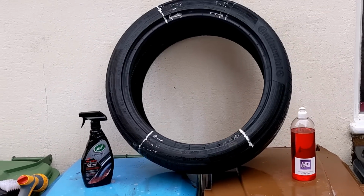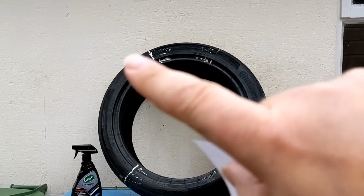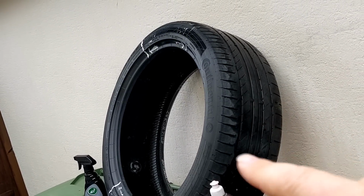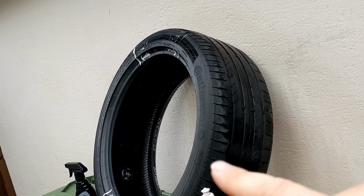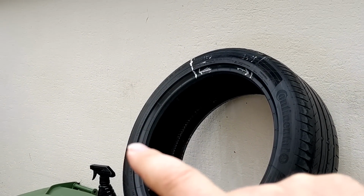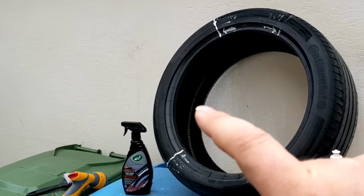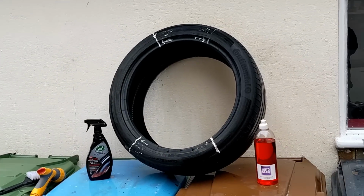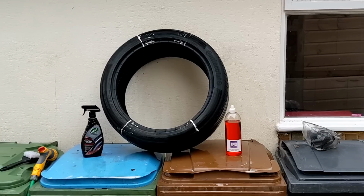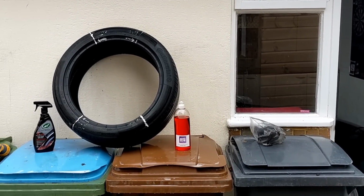It also says it protects against UV rays and chemicals. I'm a cynic when it comes to tyre protection, because you only ever put the protection on one side. What about this face that smashes against the road and gets worn? The physical wear on this will always usurp any UV or chemical damage done on this tyre, on this face. There are arguments against that, but I go through tyres quite quickly, so UV rays in the UK isn't much of an issue for me.